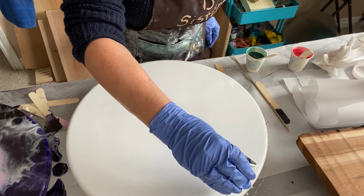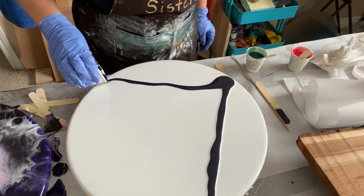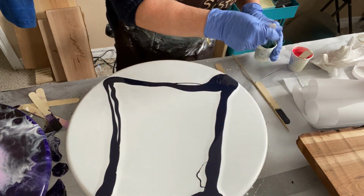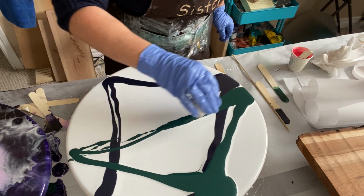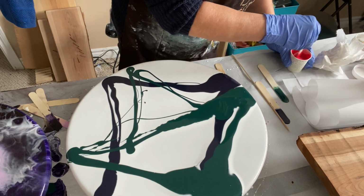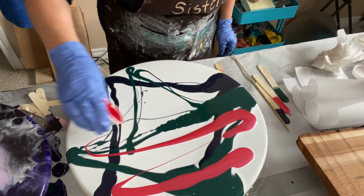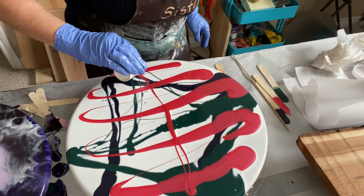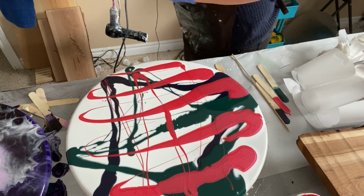I'm going to do, let's try something, I think. Let's start with the second color, green. And last but not least, the red that I add shimmer to. Now, these are swipe. The base coat is the swipe. So, let's add a little bit of heat.